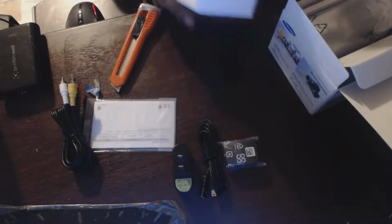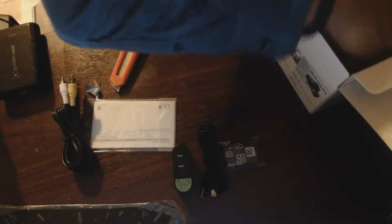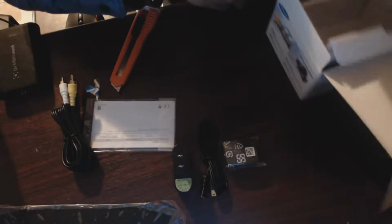And then we have the USB. USB is right here. And then we have the wall charger, right here. And that's it, there's nothing else in here. Alright, what else we have? Okay, and right here, now we're going to get to the main package.